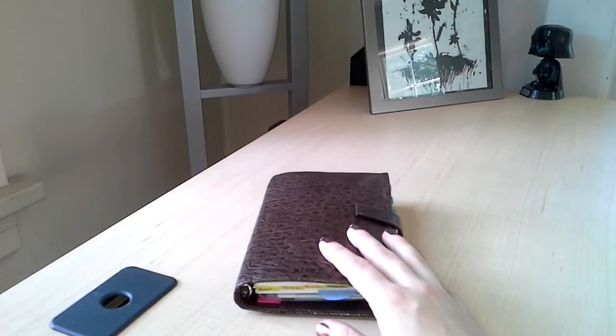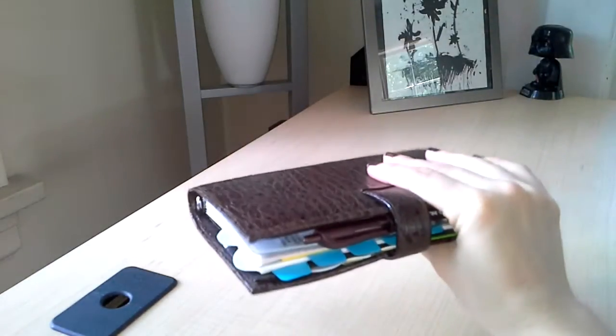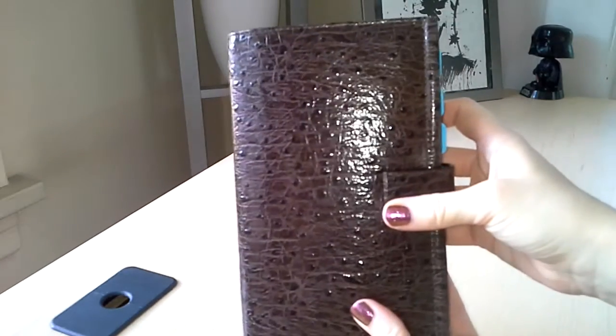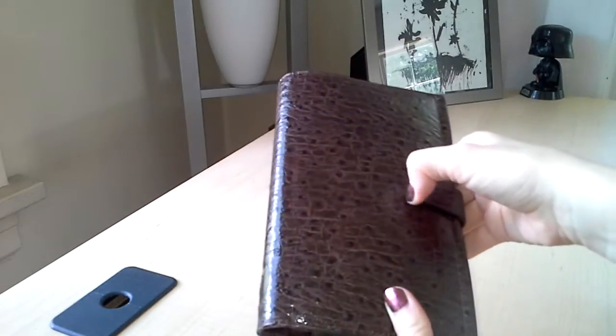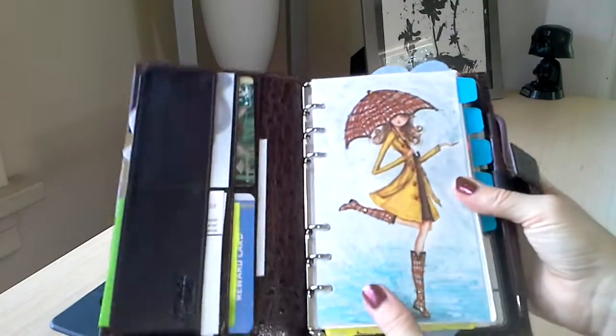I did choose the compact one because I have a lot of personal size ones, and I was able to make this work, and it's not overly stuffed, so I figured why not? Let me just scoot around to the side so I could try and get both hands in here. So this is my compact Regency in brown. And this is my, I guess you could call it my dashboard.